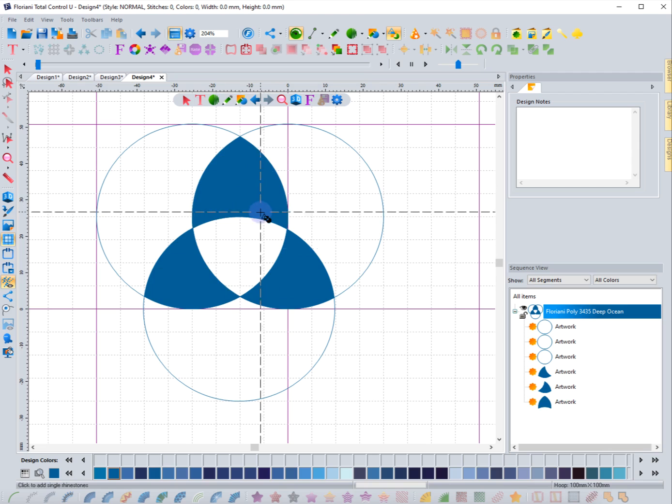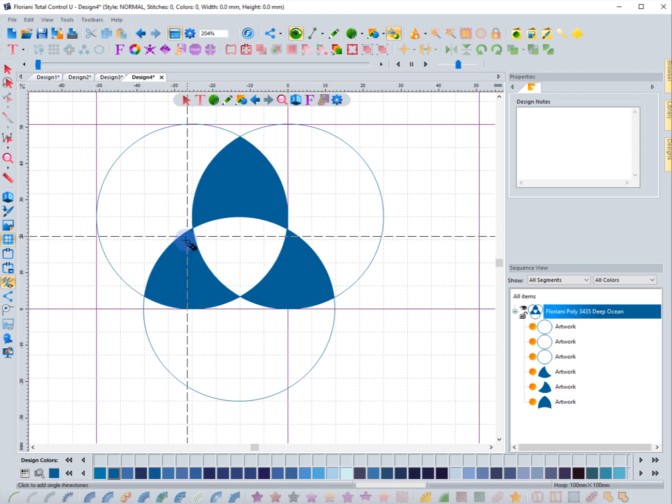Because you can see I can create that. But you can see here, I can create some really good shapes here, and ones that are difficult to create by themselves. And that's the point of the Smart Fill tool, to work with artwork shapes and use the artwork shapes to create your own shape that is difficult to do by itself. So hopefully that makes sense a little bit. It's really easy to use. It only works with artwork, so you have to have artwork shapes that overlap each other, because it's only going to focus in the areas that overlap.